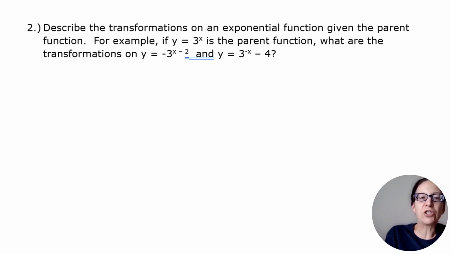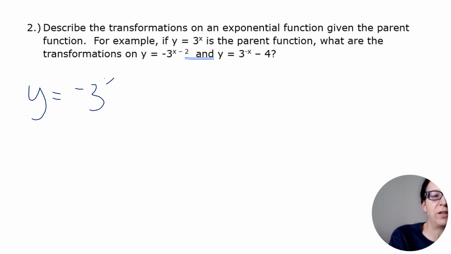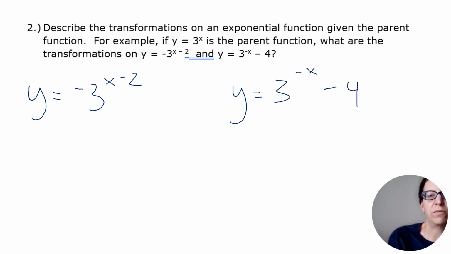Number 2 is describe the transformations on an exponential function given the parent function. For example, if y equals 3 to the x is the parent function, what are the transformations on y equals negative 3 to the x minus 2 and y equals 3 to the negative x minus 4? So this was a part of that intro activity. Take a moment, pause the video, and write what you think the transformations are, and then unpause it to review.